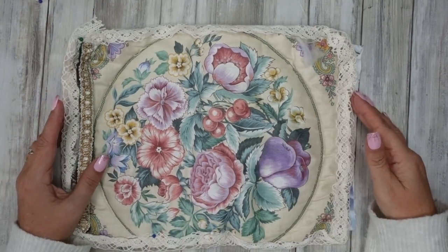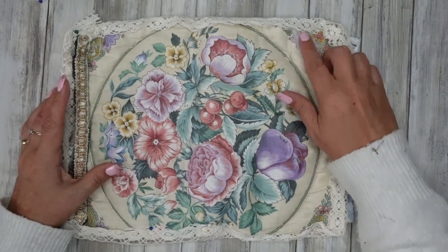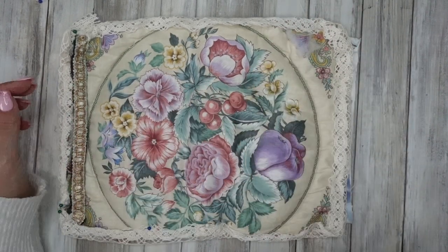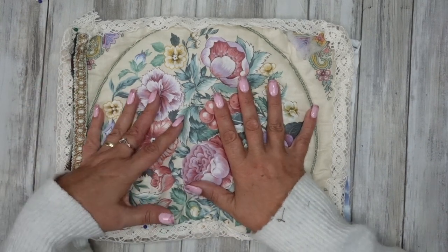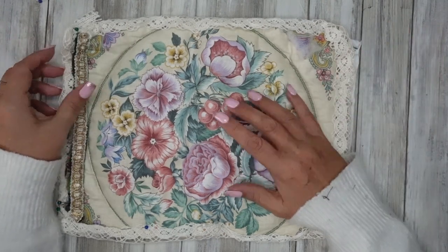I'm on a mission to make a material junk journal. I've made paper ones before, so this is my first attempt at a material one. I want to talk you through how I've pinned it together, and then I'm going to get on and sew it, and hopefully come out with something that's put together quite well.